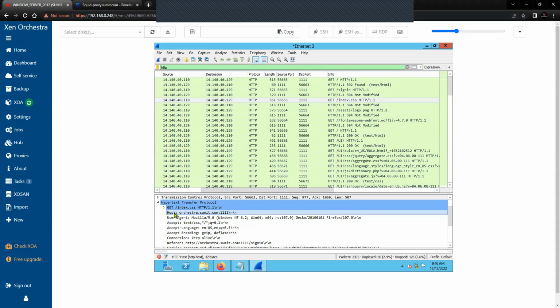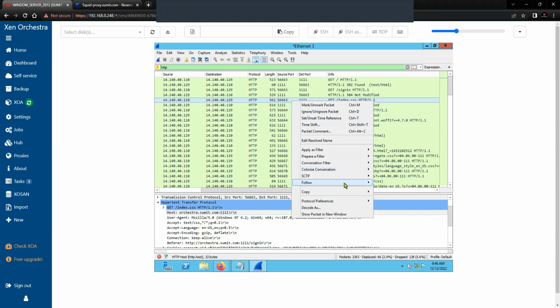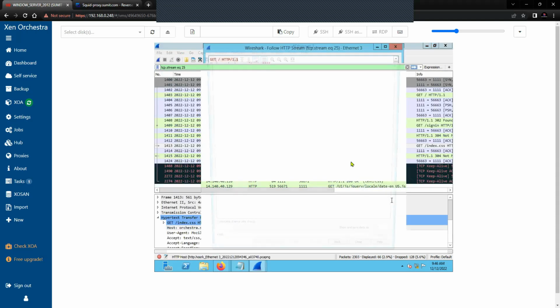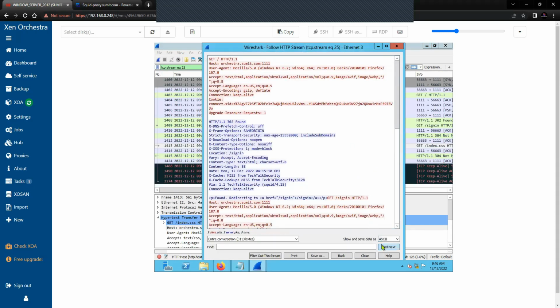You can see the HTTP GET request for the orchestra.summit.com. And we can follow the HTTP stream.